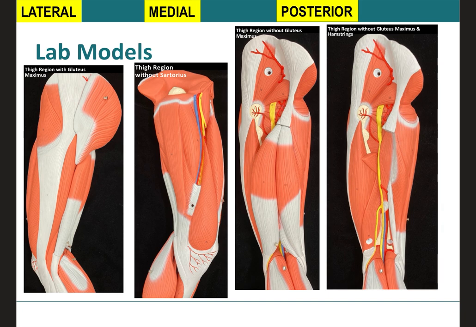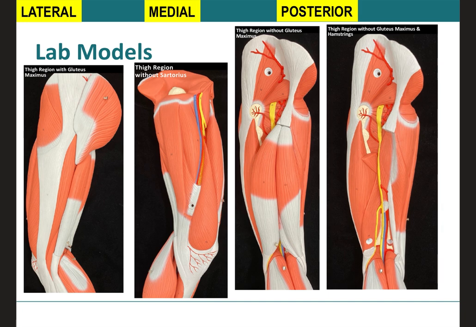One thing that I should mention is that for our lab models, we're always going to have a left side and never a right side. So even for the upper limb, it's always a left side. For the lower limb, it's always a left side. For the hands, for the feet, the bones that we were talking about, those are left sides.